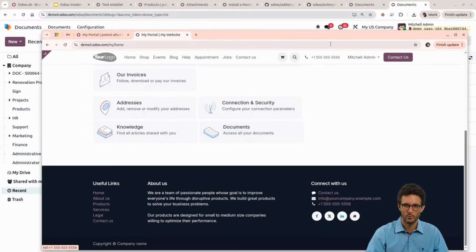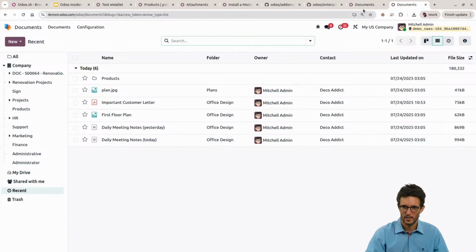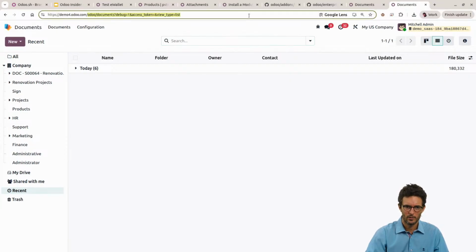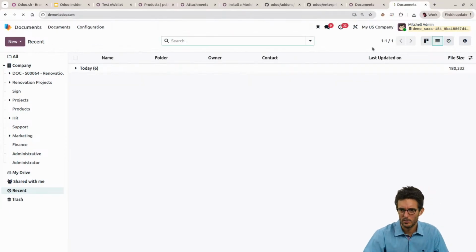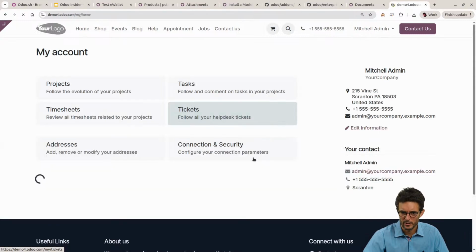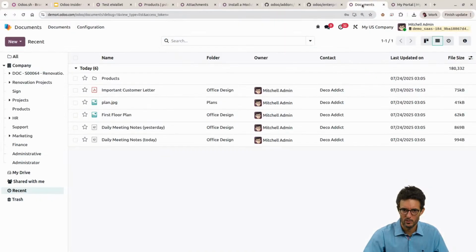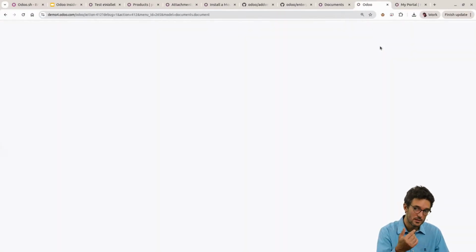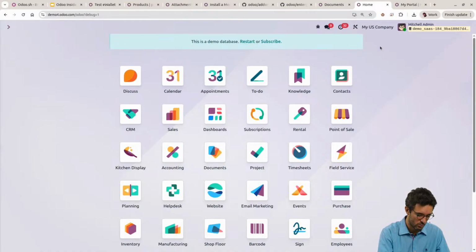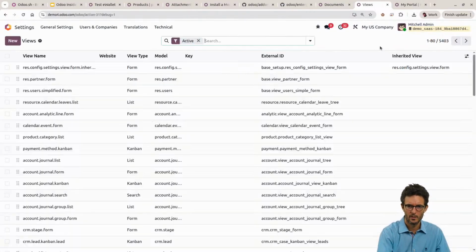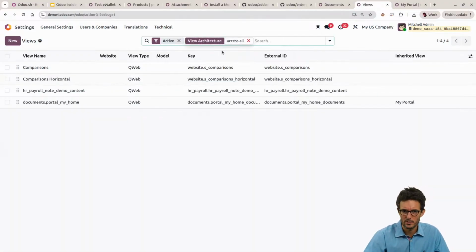So there should be a portal view for the documents once you click on it. And I don't think that particular, let's go back there. I don't think that particular document view over there is related to internal users. We can check that because it's access all your documents. I'm going to check if this seems to be linked to only the internal users. So let's go there, and again on the views, access all your documents. It is there.